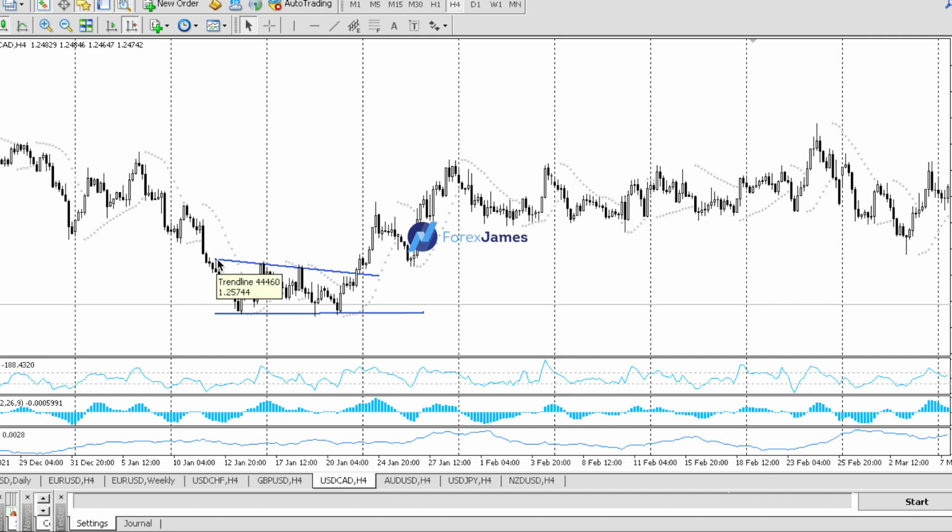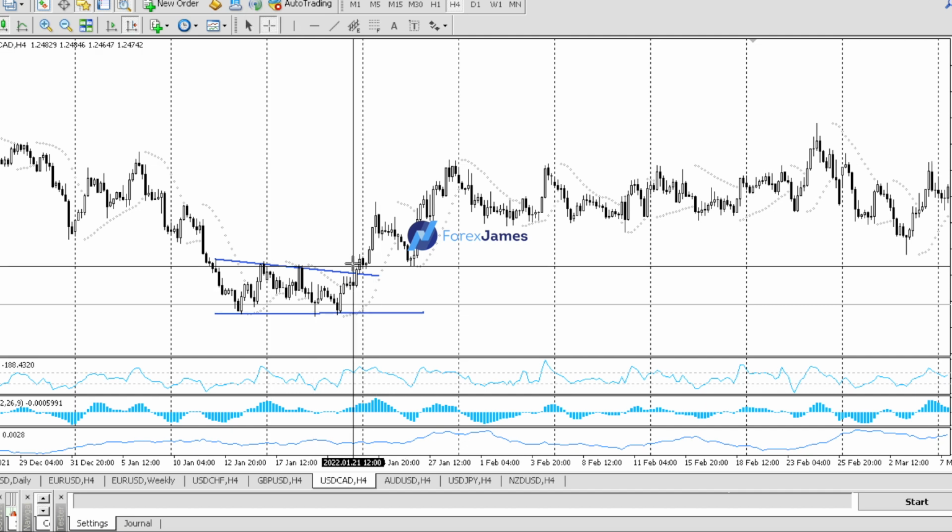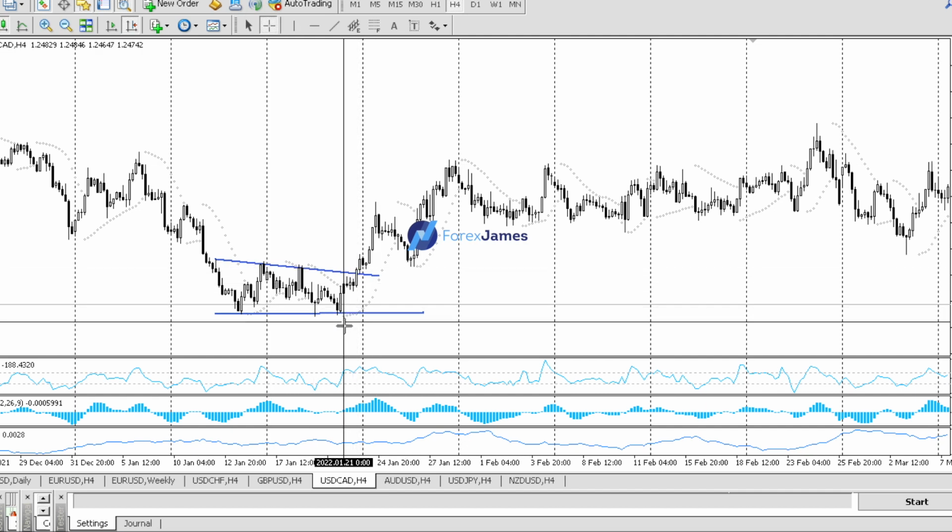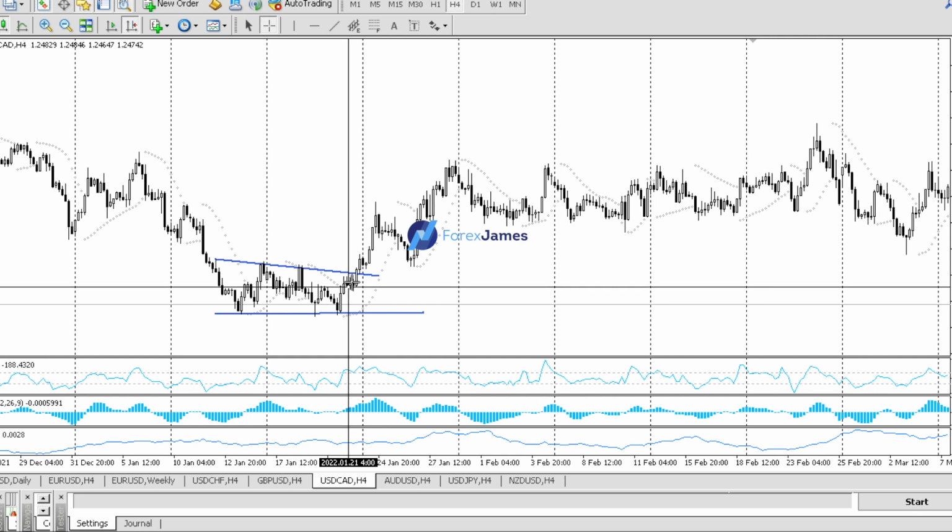So what you have to do is first spot the range, and as soon as you anticipate a breakout one way or the other, you wait for the SAR to appear to tell you when to pull the trigger. If you had used a trendline break method, you would have entered a little later here. If you had used the SAR, you could get a better entry.